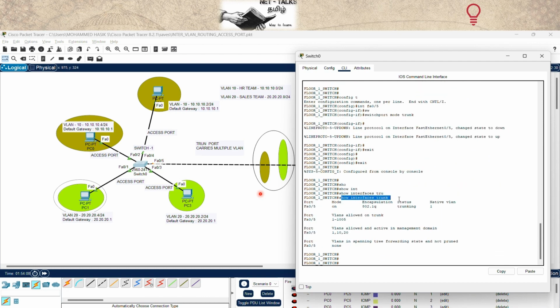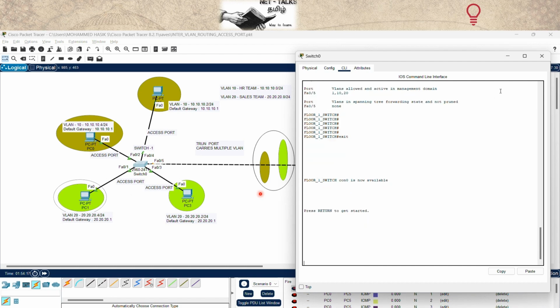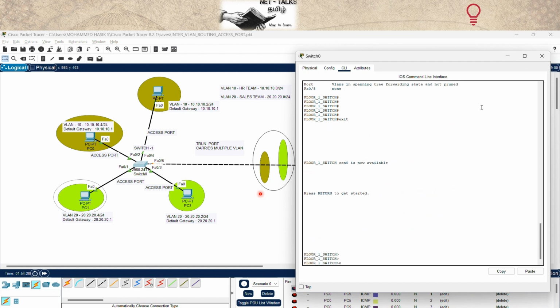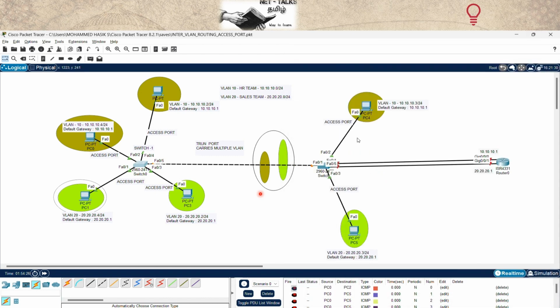Now the trunk port is enabled. I am verifying the trunk by using the command show interface trunk. The trunk port is enabled now. Now the switch 1 configuration is completed. Now I'm saving the configuration by using the command write memory.